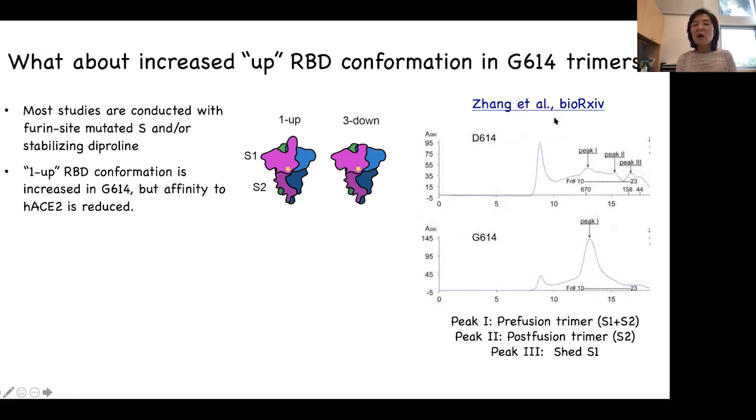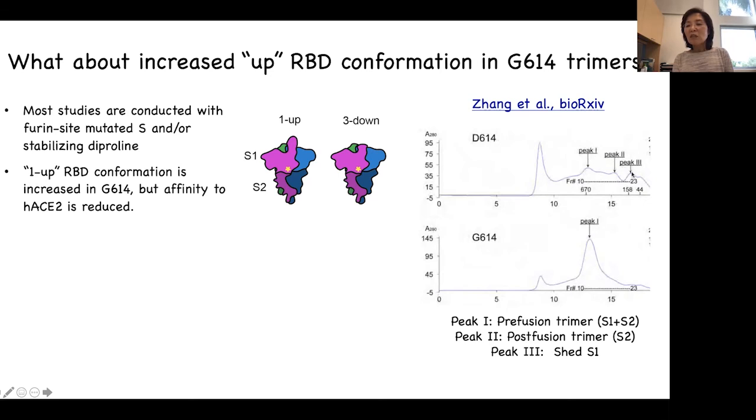While these things went on, a paper showed up from Bing Chen's lab at Harvard, deposited in bioRxiv, but now it's in press in Science. And this first figure tells us everything. Instead of making a soluble trimer, he transfected the cells with full-length D614 or G614 protein, and using mild detergent, he solubilized the membrane and column purified the trimer portion.